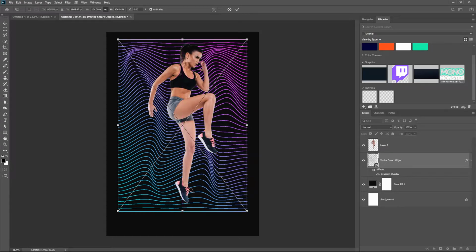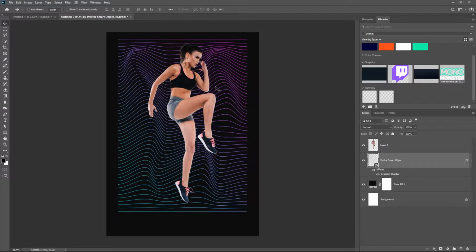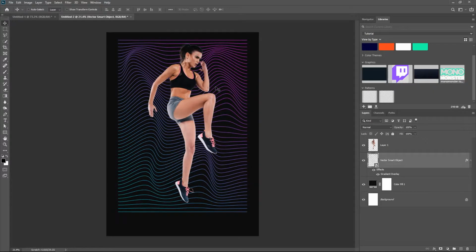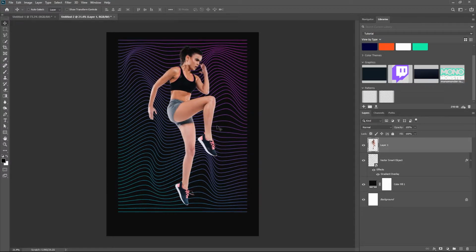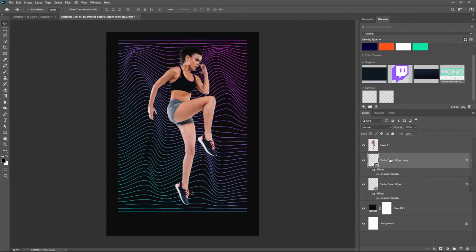Just to have a little bit more height. And I'm going to bring it down just a smidge. And now what we're going to do is try and get the lines weaving in and out of here. So to do this, we're going to make a duplicate of our layer, and we're going to put it in front of it, and then we're going to control click on our model and then put that as a mask.